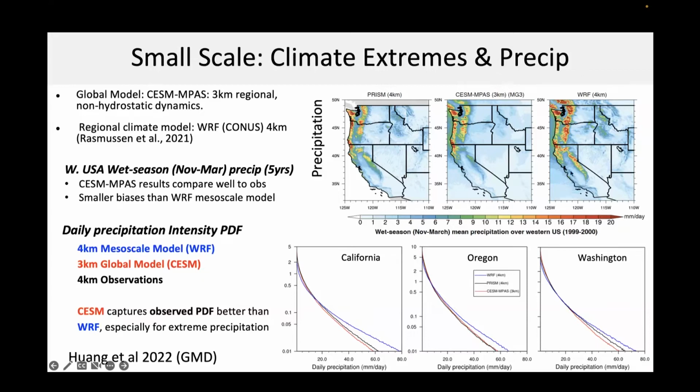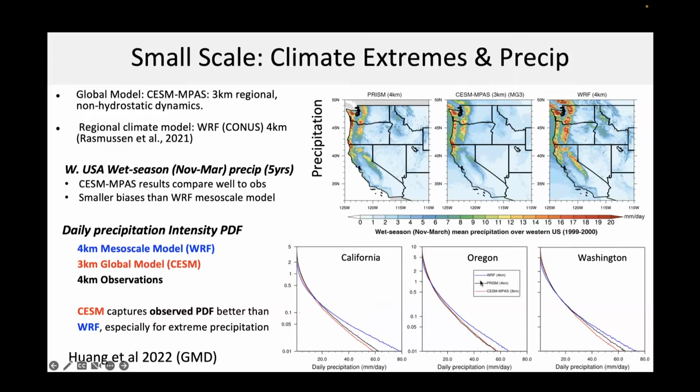And this is a WRF simulation in a regional climate mode at 4 kilometers that's initialized and run for a season with boundary conditions and reanalysis for about 4 years. And what you can actually see is that if you look at the headline numbers, we're actually doing a lot better in CESM related to the precipitation. There's an overprediction of the orographic precipitation in MPAS. This is actually a better distribution.